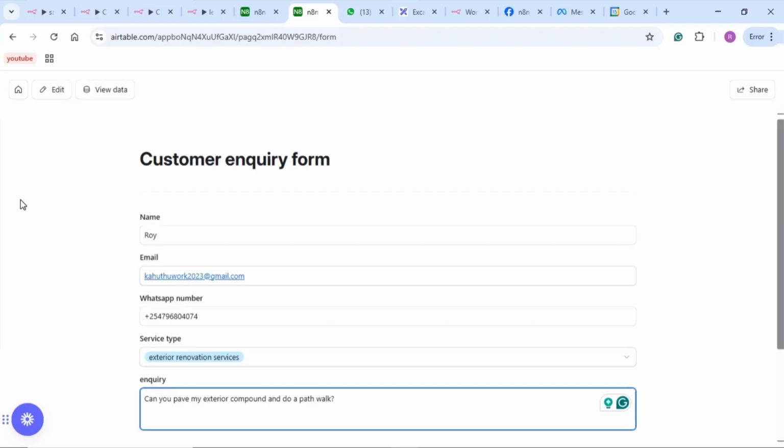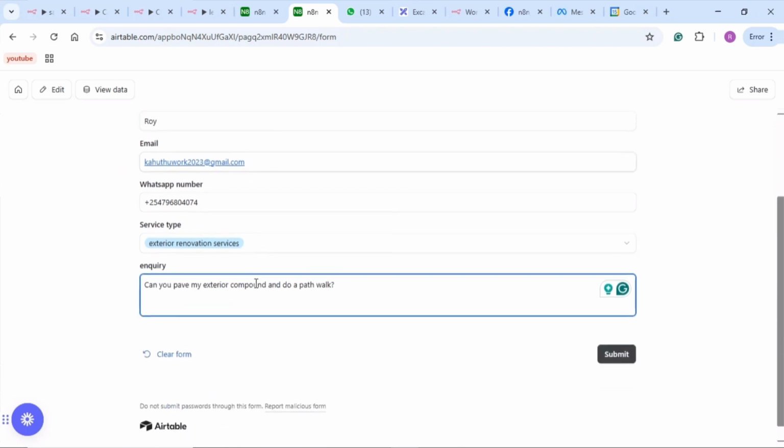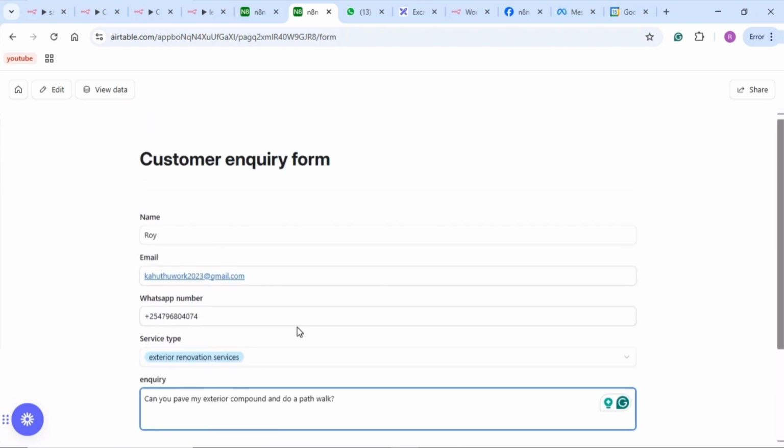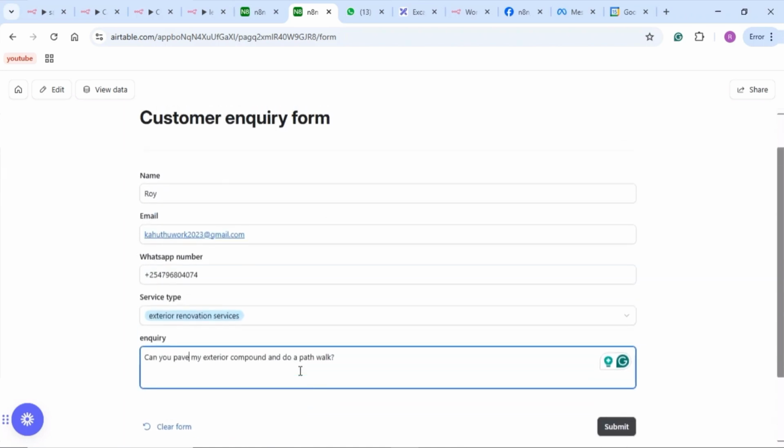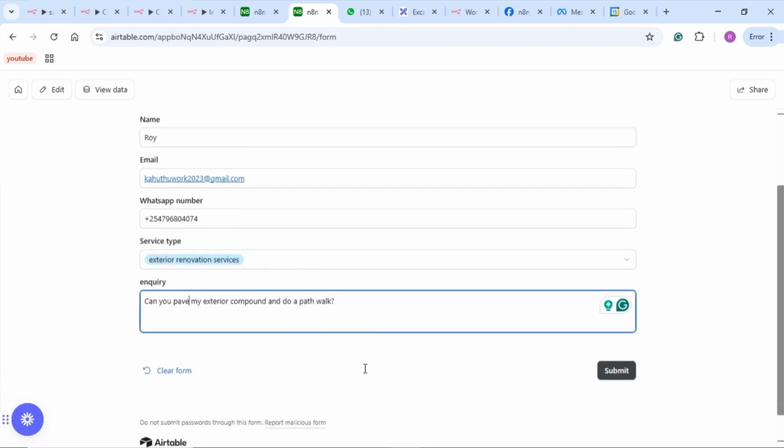I'm going to first start off with a demo of how it works. So right here I have a form. This form will be filled by the customers when they click on the ad. It's kind of the landing page, but it definitely will look prettier than this because this is just an MVP.